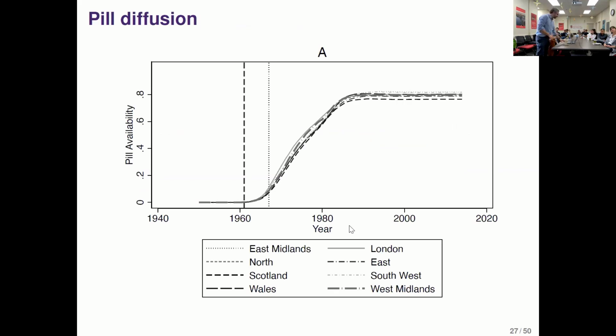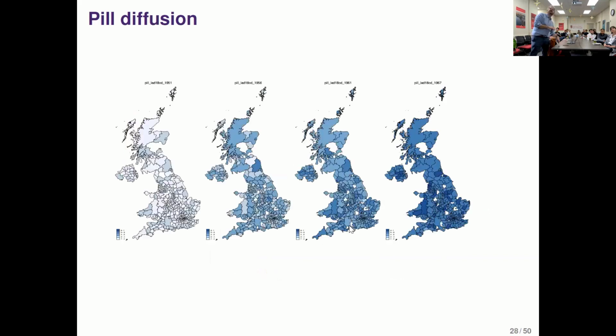So there are some geographical variations. This is by year, a measurement not by cohort, but by year. So we reverse it. Or we can also plot it in a map. So this is born in 51, then 56, 61, and 67. So you see there is some geographical variation. But most of the variation, and this is an important issue, is temporal variation. Most of the variation in the pill is on time.